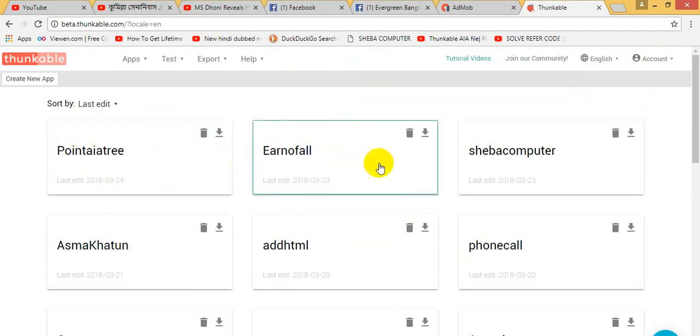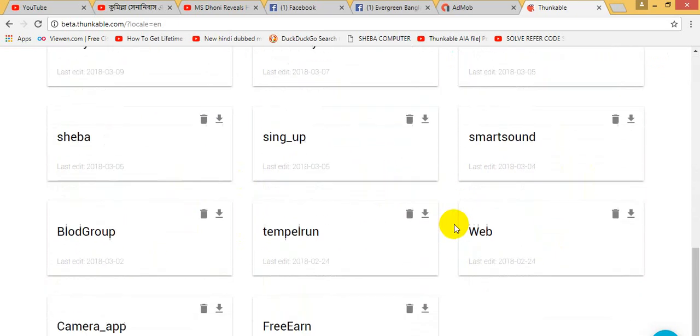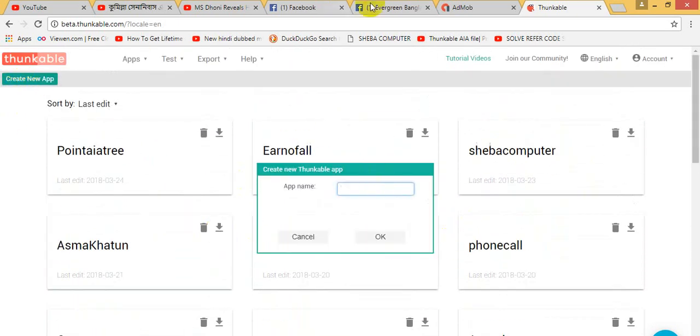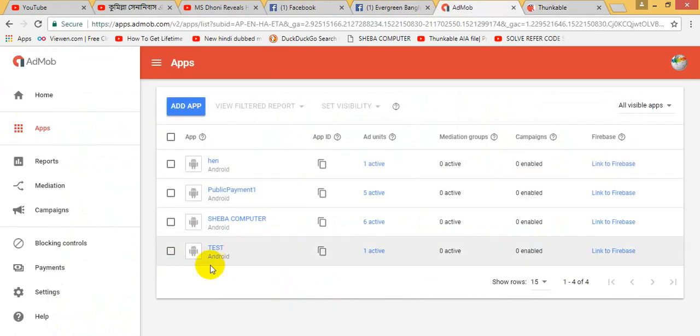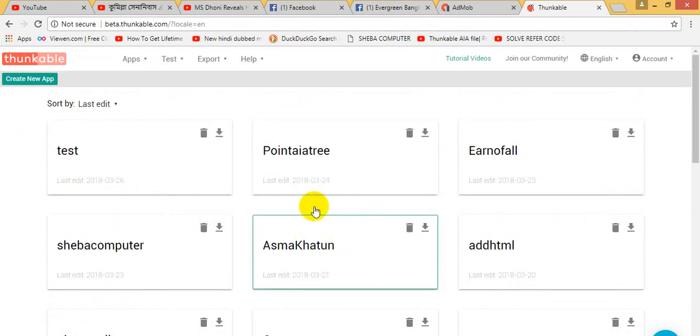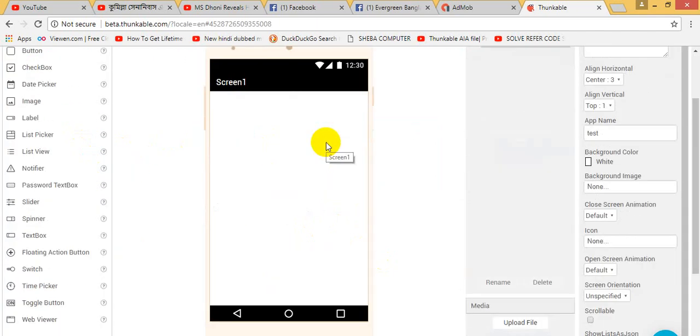I have already created a lot of apps, but I am testing now, so I create a new app. What is the name here? I type test, test, and okay. It is already here and I now enter my app.